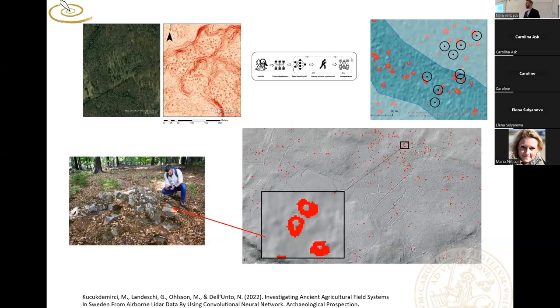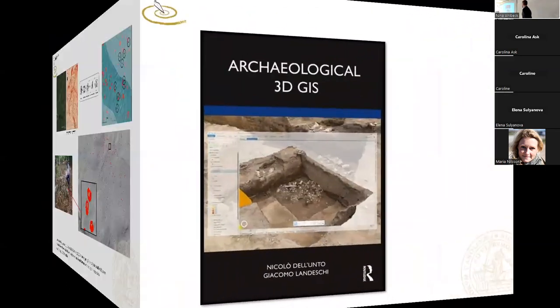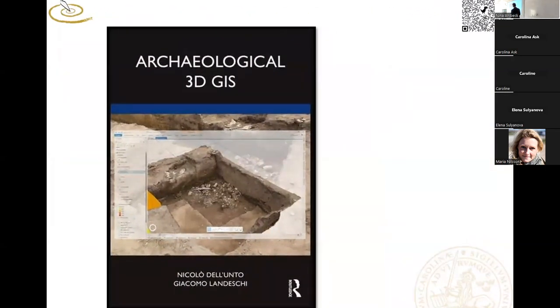Of course, this doesn't take us out of the picture. We are always there and we are always the last assessing the data, but trust me, there is no chance otherwise to control and check all this data. It's too much. Part of this research has recently been published, many of these experiments in this book, and it's open access, of course. So if you are interested, you can download it and read more about some of the experiments.